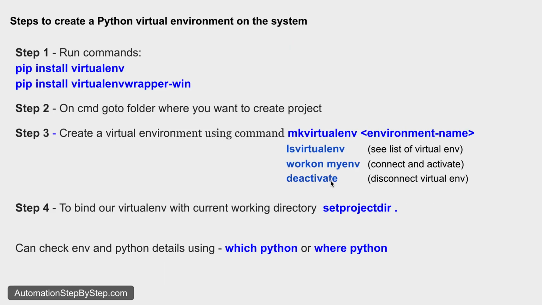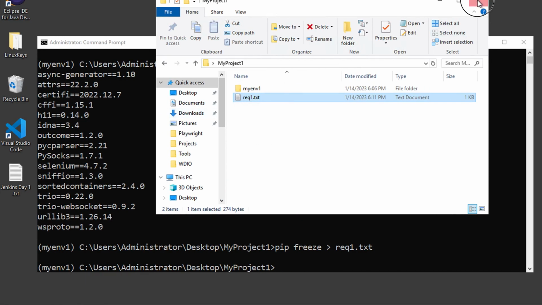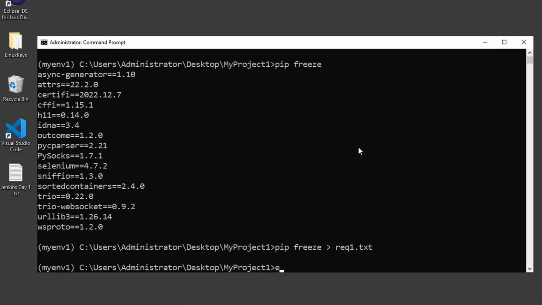Now, the next steps are, if you want to create the Python virtual environment at a global level and then connect it to your folder, for that, these are the steps. Let me show you. I will create a new folder now. I will exit from this. One more thing I forgot to show you is, if you want to deactivate the environment, you can say deactivate.